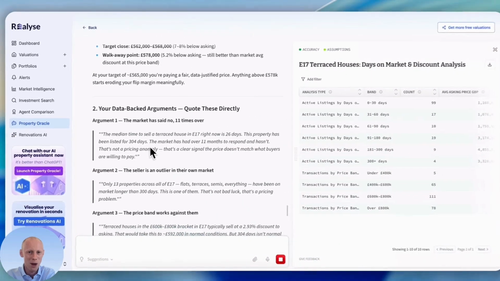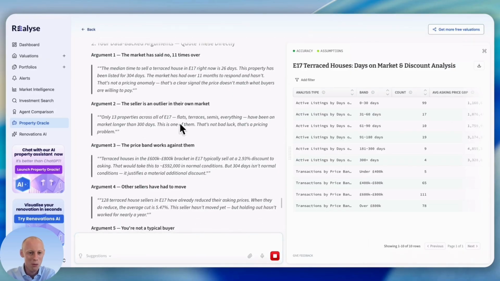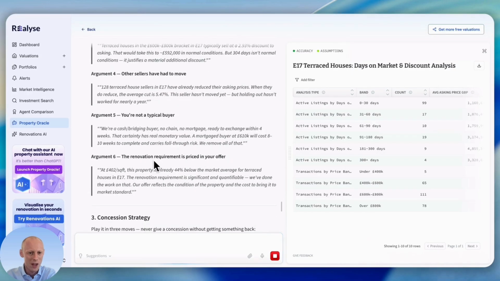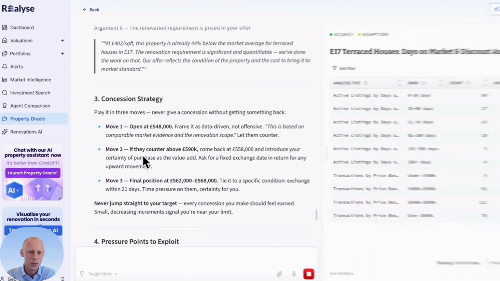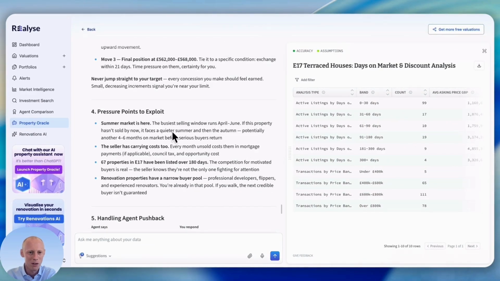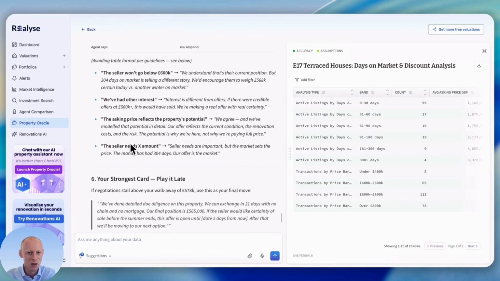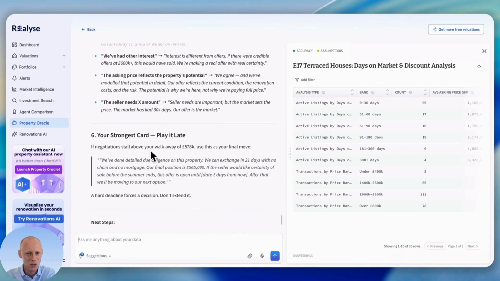As I said earlier, data-backed arguments, just quotes that we can use directly, put them into an email, read them out when you're on the phone or meeting the agent, along with a concession strategy, and then some key pressure points backed up by market information and a bit of an idea of how to push back against the agent, along with what it thinks is our strongest card.